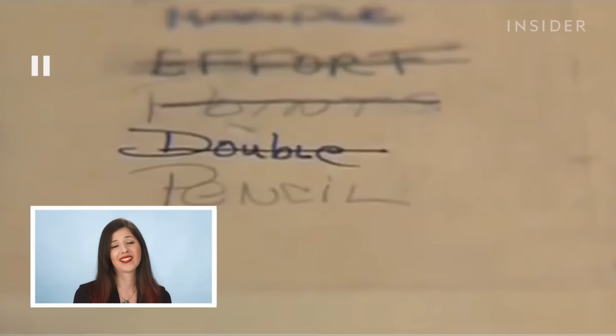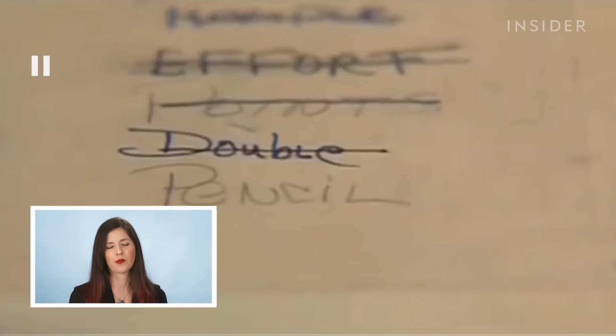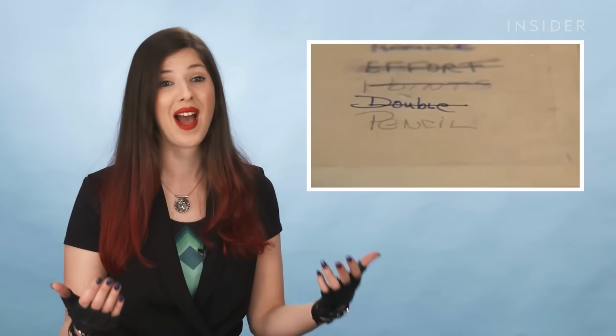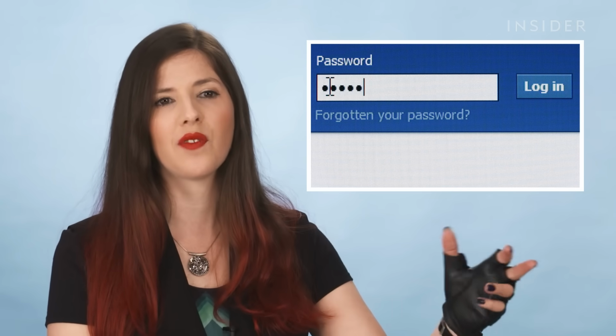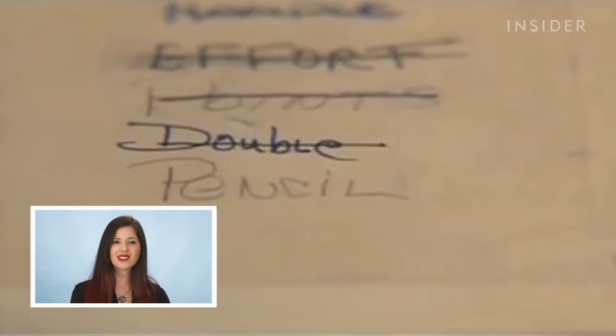I have definitely done that in the past. So looking for a note, looking for a piece of paper that's gonna have the password for the system that you wanna access. People write down their passwords, but even further than that, people recycle their passwords. I just have to go to some of the many databases of leaked passwords, and I can easily find that you had 5 or 6 different accounts where you use the same password. So I'm gonna bet that you're gonna use that same password or a very close variation of it for a lot of your other online services.